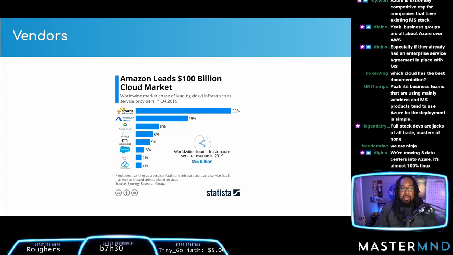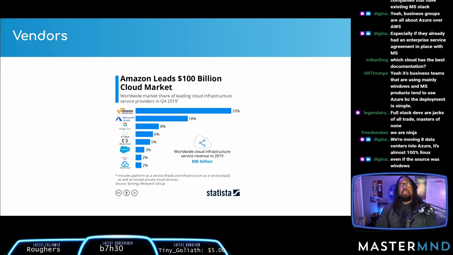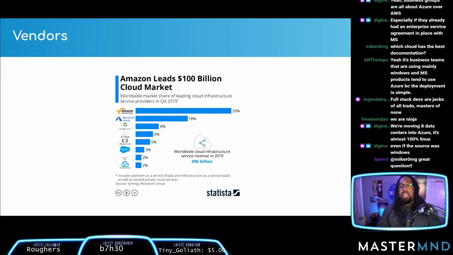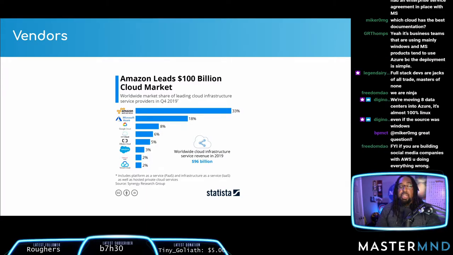All right, web development. I agree, Sin City. I think web development is oversaturated in comparison to other technical topics. I do not think it is a completely oversaturated field. I still think there are way more jobs than there are people, but it's just much easier to find web developers. Extremely competitive, especially for companies with existing Microsoft stacks.